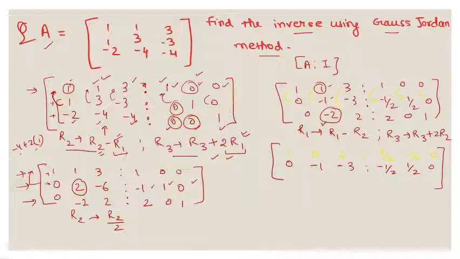Then R3 plus 2R2, sorry. Minus 2 plus 2 is 0. Then this is 2 plus 2R2, which is minus 3 times 2, so 2 minus 6 is minus 4. Then here 2 plus 2R2 gives minus half, so the 2 cancels with 2, and 2 minus 1 is 1. Then R3 plus 2R2: 0 plus 2 into 1 by 2, which is 1. And the last entry is nothing, 0.